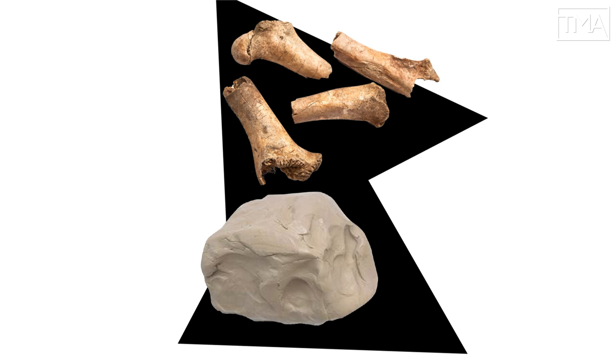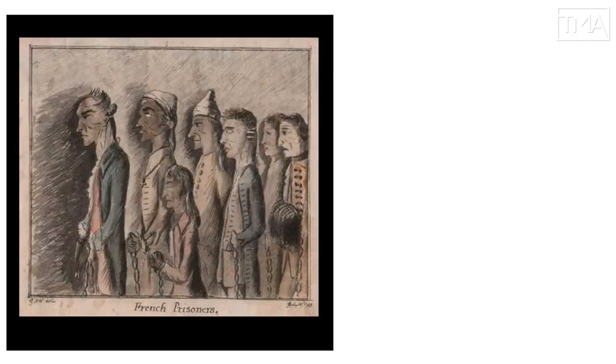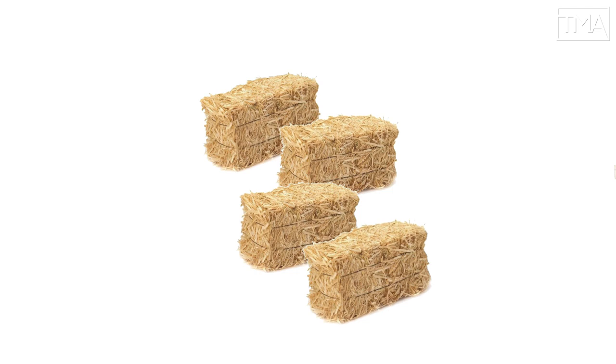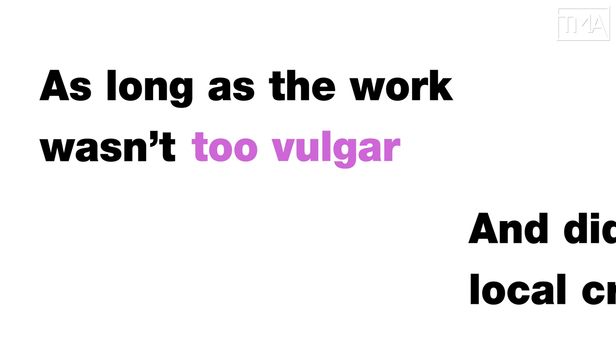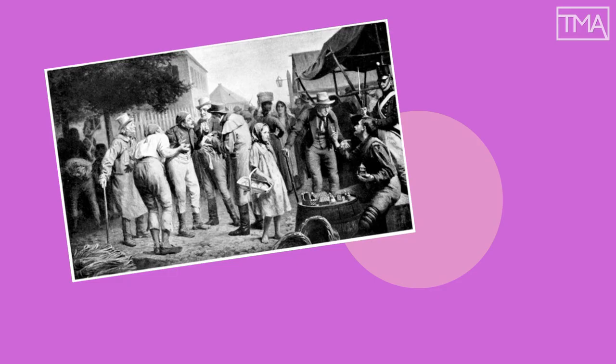By saving the bones from their meat rations and packing them in wet clay, prisoners turned supper into a supple material they could bend into the shape of a hull. Braided hair became cordage, fabric from prison uniforms became flags and pennants, and straw bedding was woven to create textured pictures. As long as the work wasn't too vulgar and didn't undercut local craft production, it was permitted by the guards — and it could even be sold.